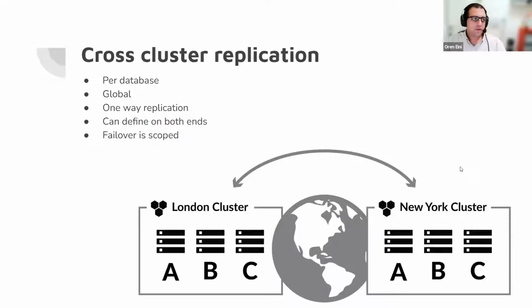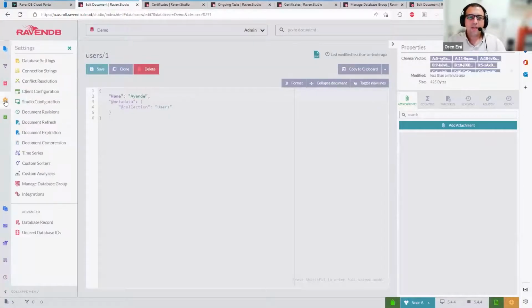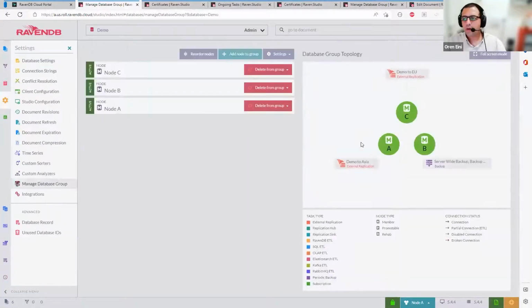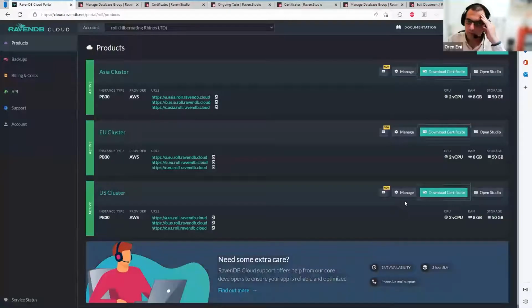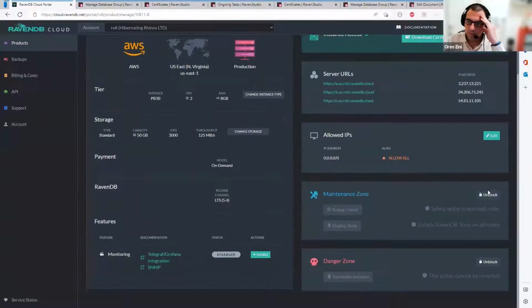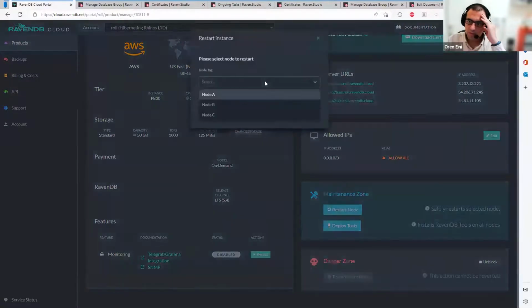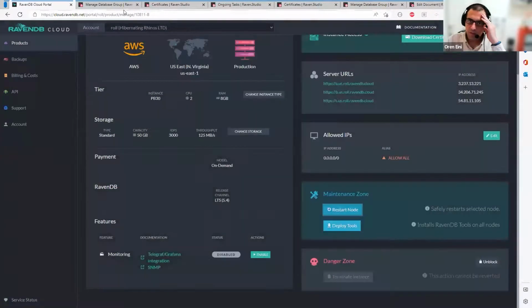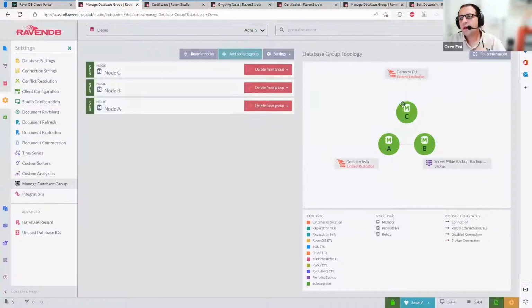Let's talk about failures. RavenDB is a really robust system. We want it to be this way. Let's see what happens if I'm going to take down node C in the US cluster. In a few seconds, node C is going to go down.